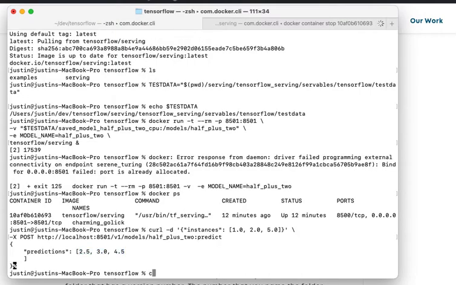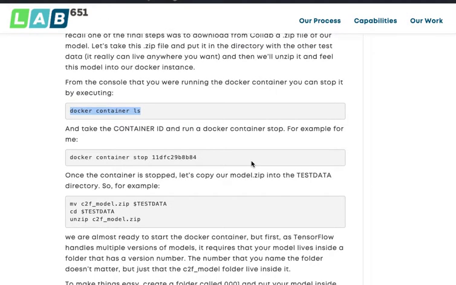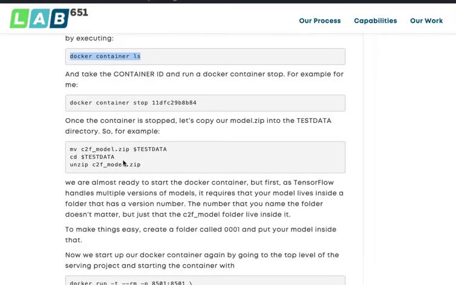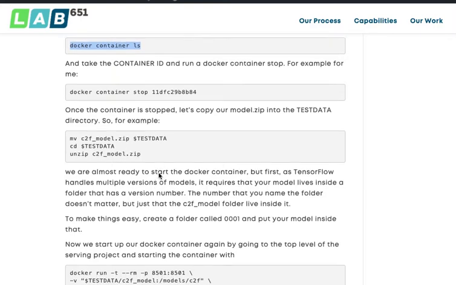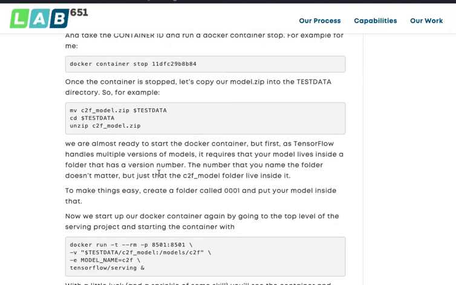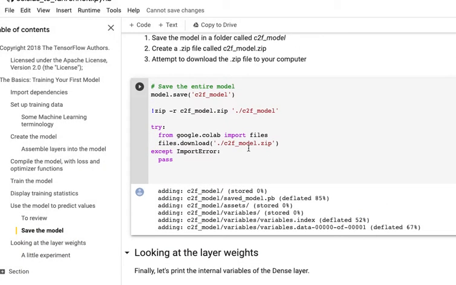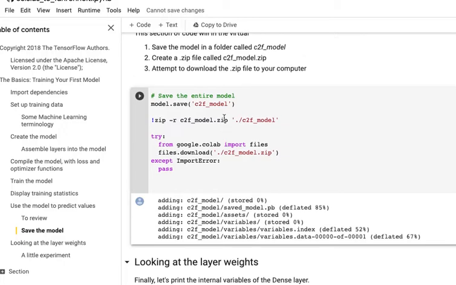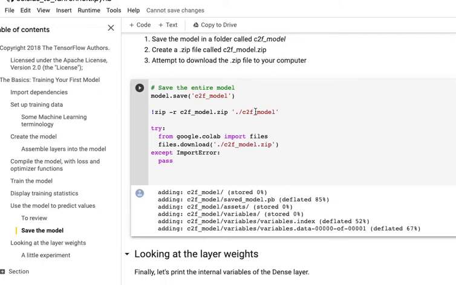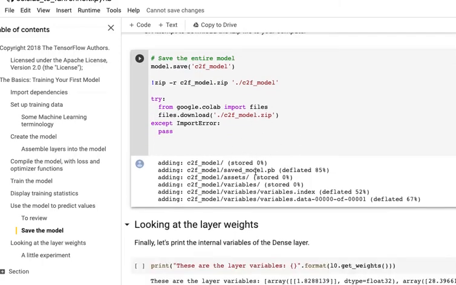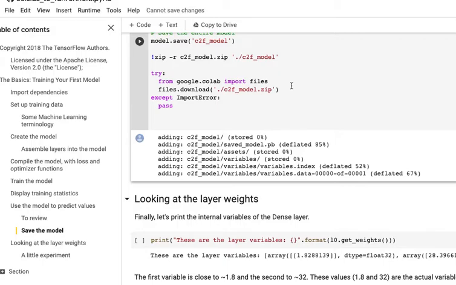Then over here, I'll clear it out, and we're going to take the zip file that we have from our first one, which contained our model and all the other corresponding things that TensorFlow needed to run. That was done over here, and here is the end of how we built this C to F underscore model in part 1. I'll keep talking back to part 1, but here's where all the steps we did are, and at the end of the day, we ended up getting a zip file that you would have downloaded to your computer.